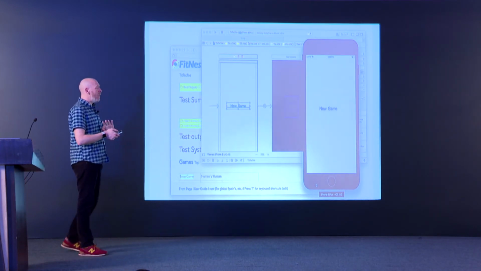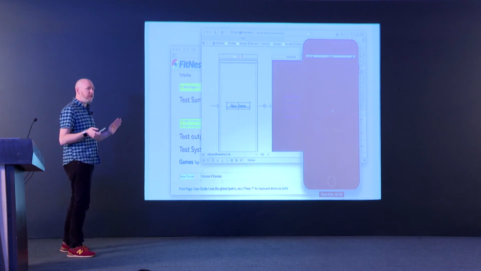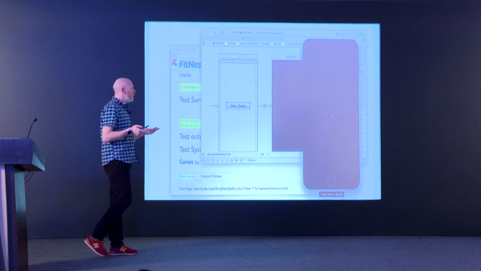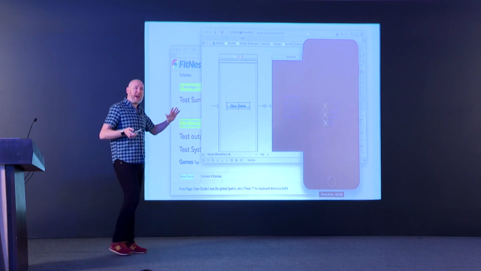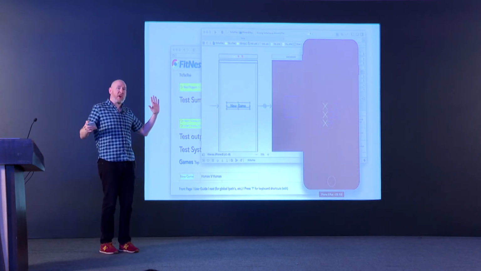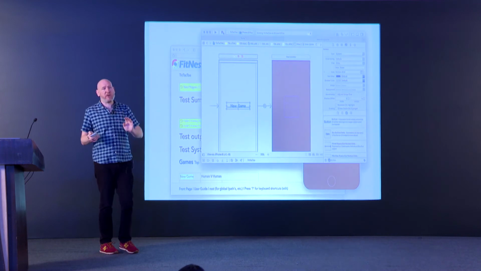So the game itself still works completely fine, as you would expect. As a human, I can play this game. I can get through that problem. I didn't get to the screen and go, oh no, I don't know what happens now. I hit new game and I moved on and carried on. So users are going to be perfectly happy. What we have is a perfectly good functioning application.